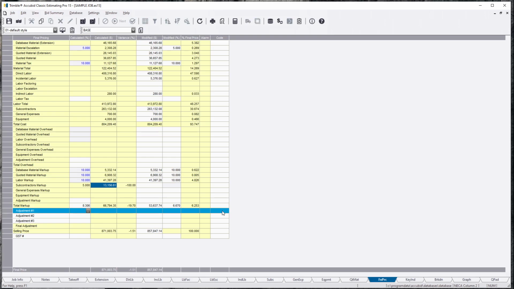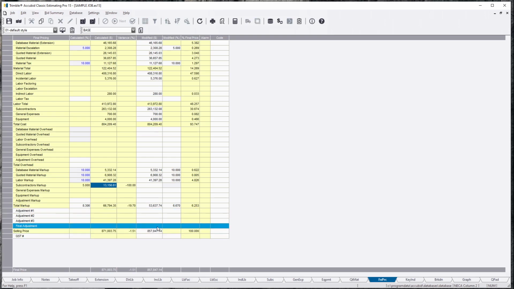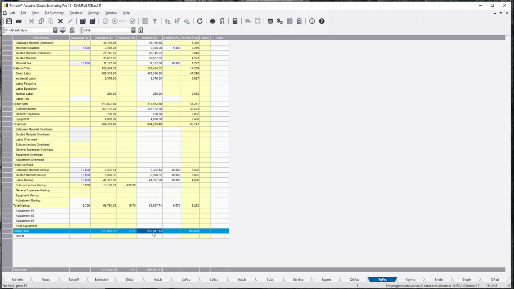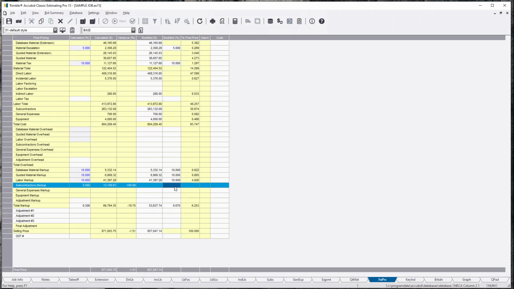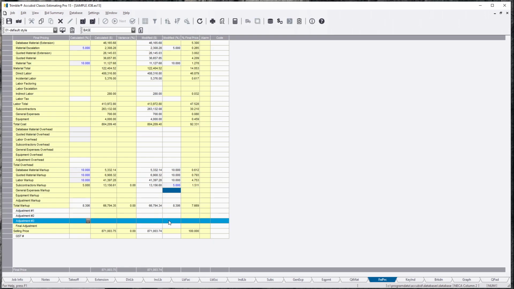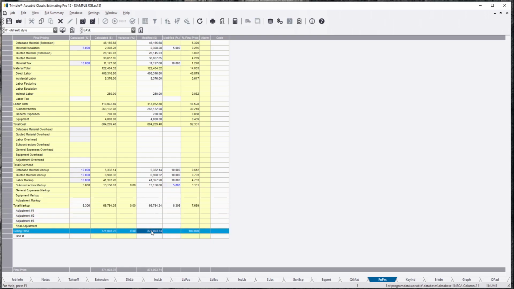Like I said, the final price, just to close this discussion, you can override the price here. Let's say you found out that the low number was 852. We're going to put this all back in, and say the low price is 852,000 clean.